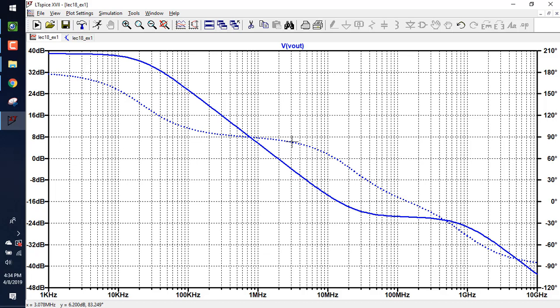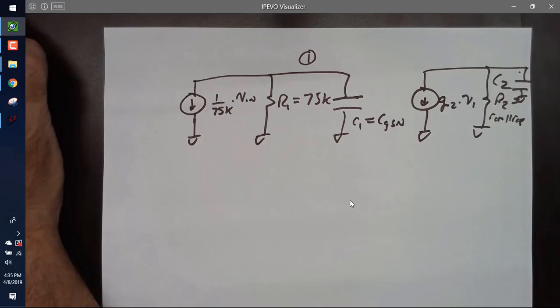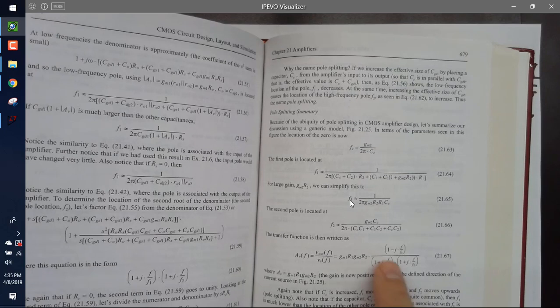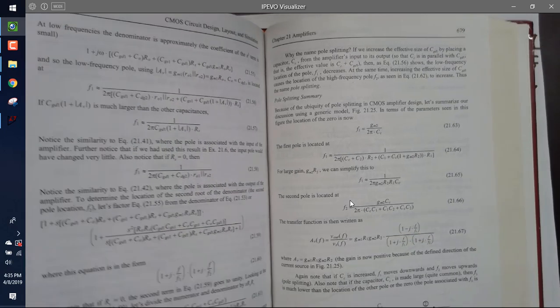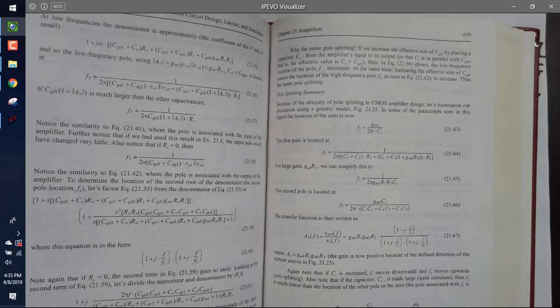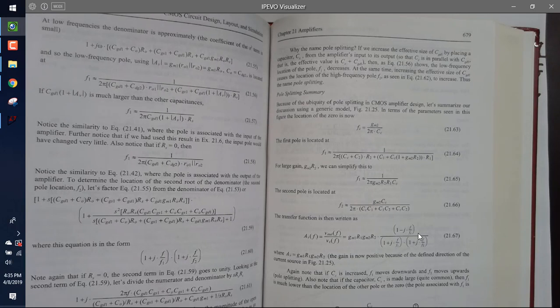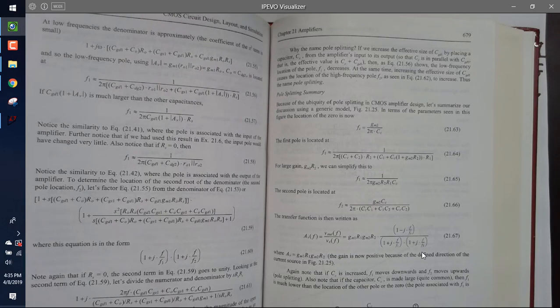The normal zero, when you have it, is going to cause the phase shift to go back up. So why is the phase shift, and why is this such a big deal here? All right, let's pause and make sure we all follow that. You see this equation right here in the book. Let me ask a simpler question. What's the definition of a zero from your signals and systems?